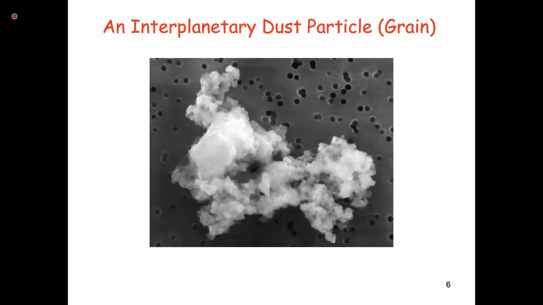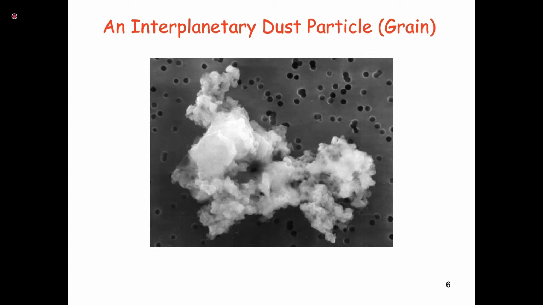Okay, so what does a dust particle look like? We can't take a picture of a dust particle that's very, very far away, astronomically speaking. So this is called an interplanetary dust particle. And interplanetary dust particles are a little bigger than the interstellar ones. The ones in clouds, for example, are typically a tenth of a micron in size. And these are 10 to 100 times bigger, but they show you the objects are obviously complex.